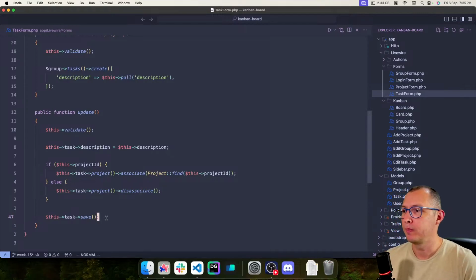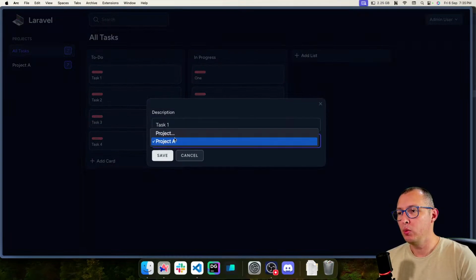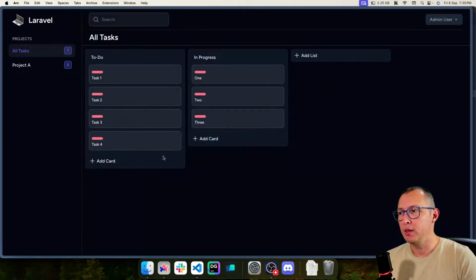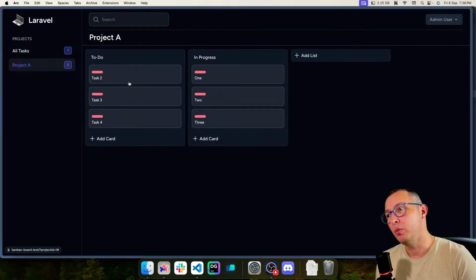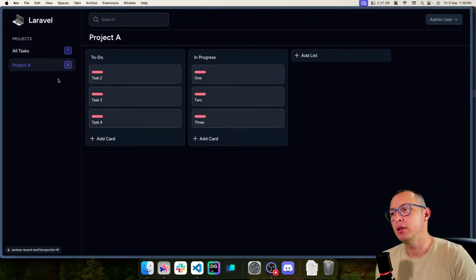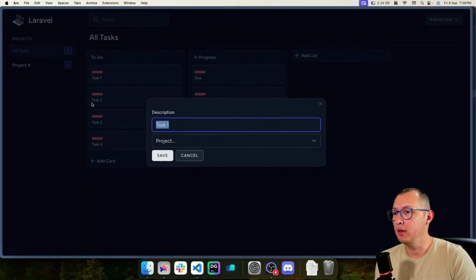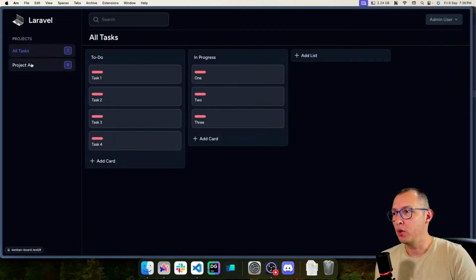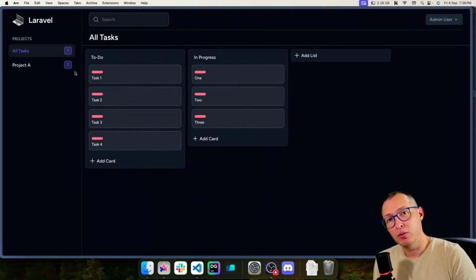And then at the end, I call save. So if we do that, let's say task 1, we don't want it to have a project, we click save, and if we click here, now the task does not belong to the project. Notice that as soon as I removed it from the project, the badge updated. Let's go back to all tasks. Now take a look at the number here. It's 6. Project A has 6 tasks. As soon as I assign one more and save, it goes up to 7.